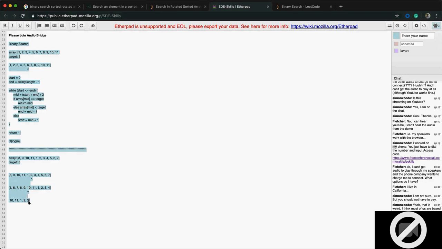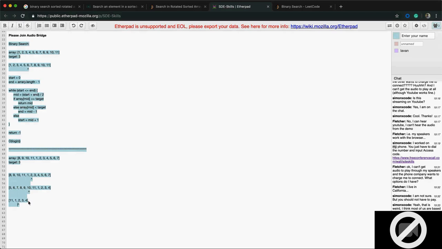So if it is 4, then we know it is on the right side, because the array is rotated on the right side. So we take elements from 11 to 4. We can skip 10 actually, so we can get mid plus 1. So we'll have these elements, and then we compute mid again, which will be 2 now.